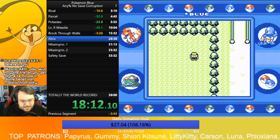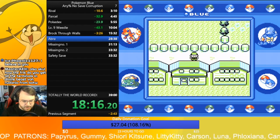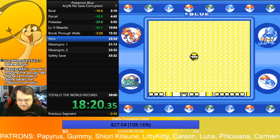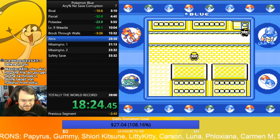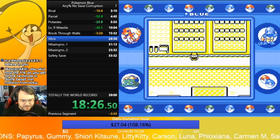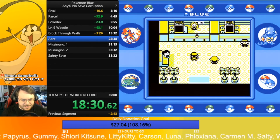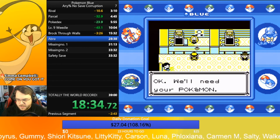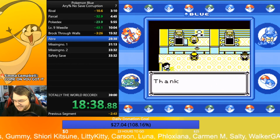Okay, I just go straight down now, don't have to worry about anything till I get to Saffron. Then hop inside the door. Remember, it took me up until, like, 25 minutes last time I did this to get to this point, so I'm definitely making a lot more progress this time. Okay, set this as the warp point, then go and get the Abra. Something like 6 to 7 minutes faster than last time.